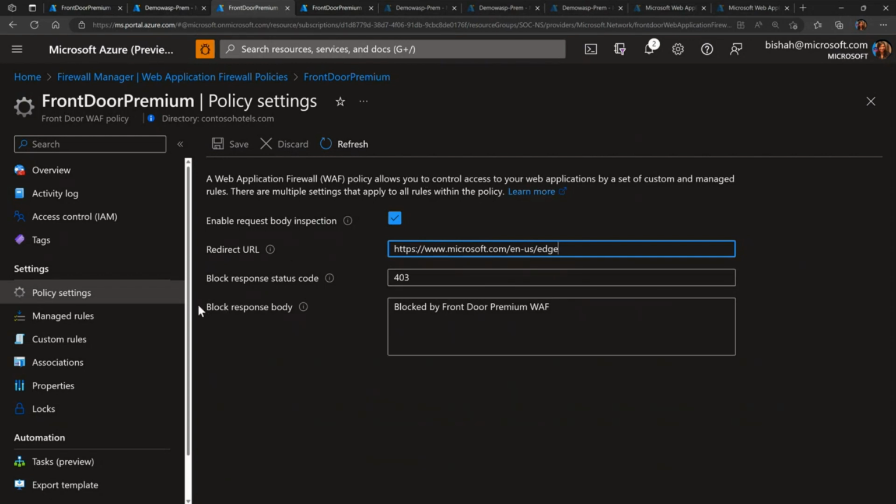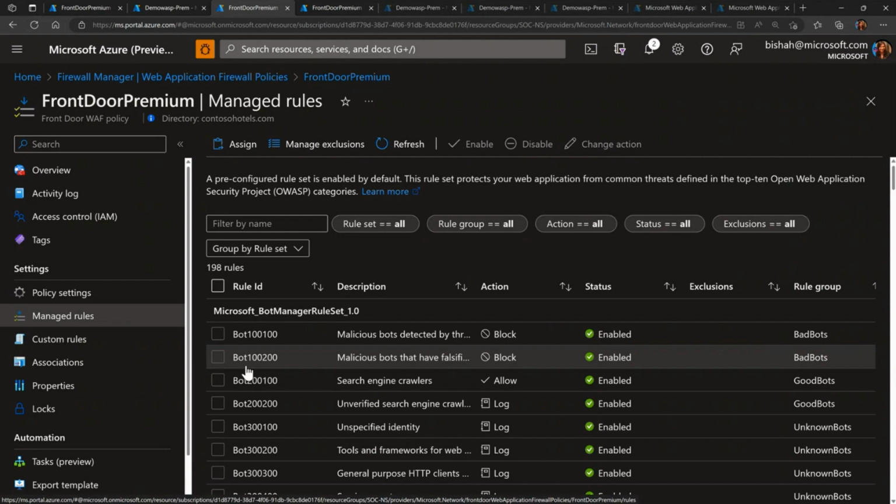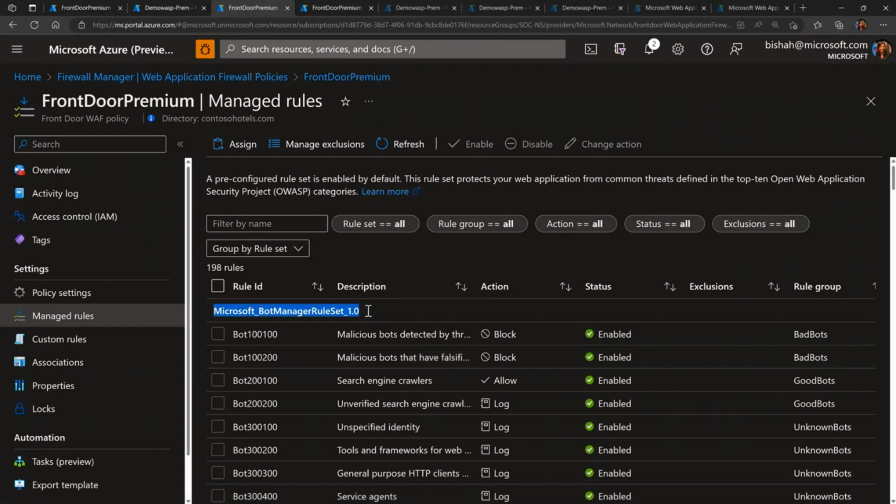It will say here both custom and managed rules. Now, the power of the web application firewall, again, for me, it's the managed rules that give the benefit because I'm not going into searching for different types of attacks possible. It's taking care of it for me. So as you see here, there are two different types of rules that you can enable. There are bot manager rules.